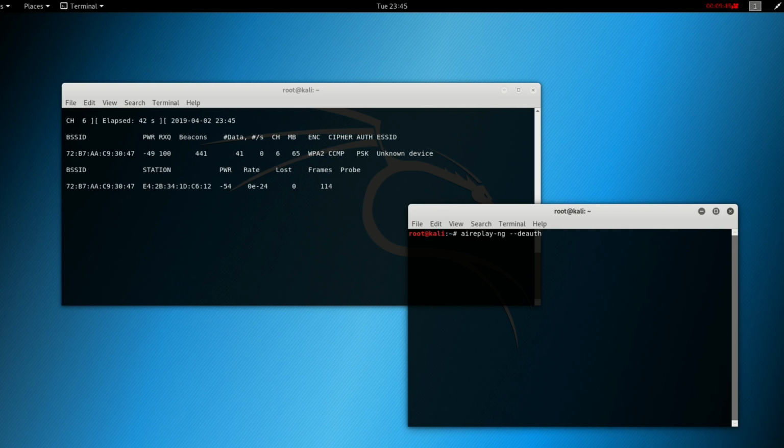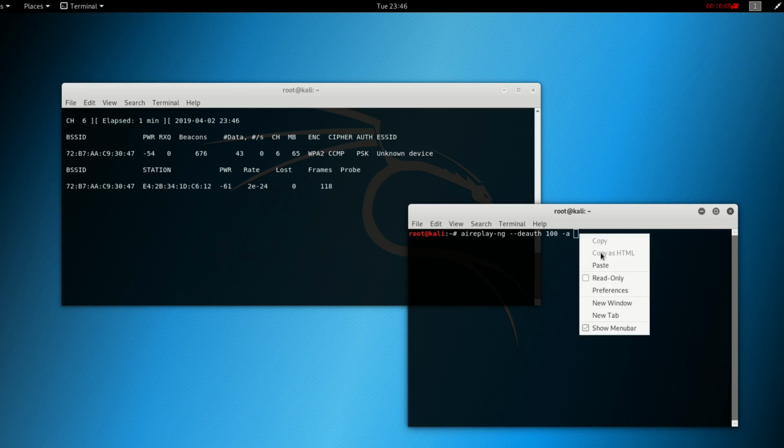Next we will be using aireplay-ng --deauth. If you want to keep spamming the router to deauthenticate all users connected to it, then put 0, but usually that's not needed. We only need to send around 100 packets to deauthenticate everyone, so everyone can attempt to reconnect by themselves.